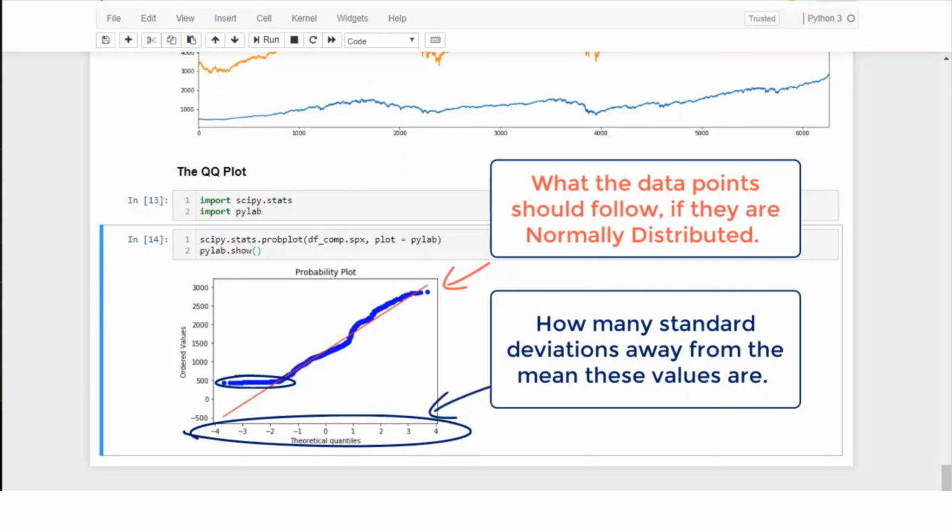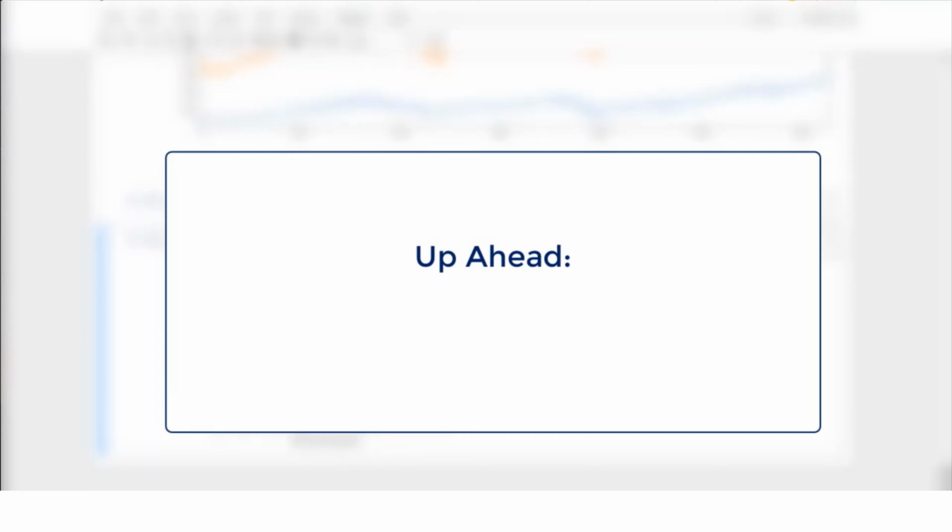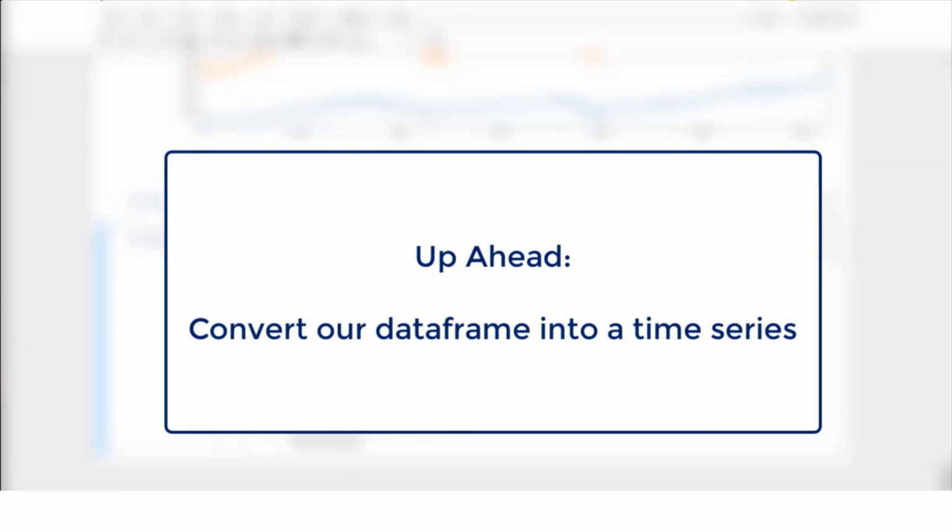Now that we are familiar with the dataset, we can move forward and start some in-depth analysis. In the next section of the course, we will convert our data frame into a time series. We will set the frequency of the data and account for any issues that may arise from that. Additionally, we will split up the data into a training and testing set so that we can use machine learning to make forecasts about the future. Our journey is just getting started.